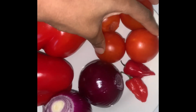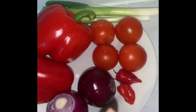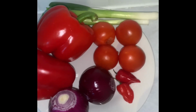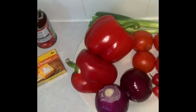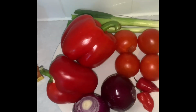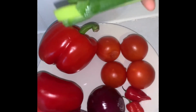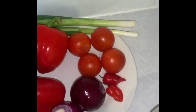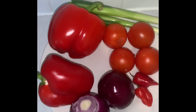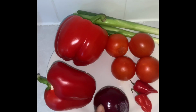I'm also going to be blending the 4 tomatoes. If you don't have that type of tomatoes, you can also go ahead and use chopped tomatoes. It's fine. I'm also going to be adding to the blend 2 spring onions. And that's to blend. You're going to be leaving one of the onions for later.